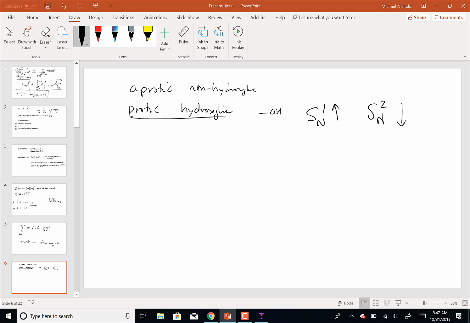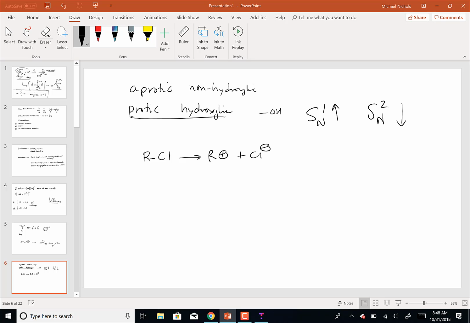So why does it speed up an SN1 reaction? Because remember, the rate determining step in the SN1 reaction is to form ions. What does the OH group do to the ions? It solvates them better, which makes them more stable. It makes the reaction faster. Why? Because now the products of that step, even though they're intermediates, are more stable. Hammond's postulate says it has a lower activation energy. The Arrhenius equation says you form things faster with a lower activation energy.